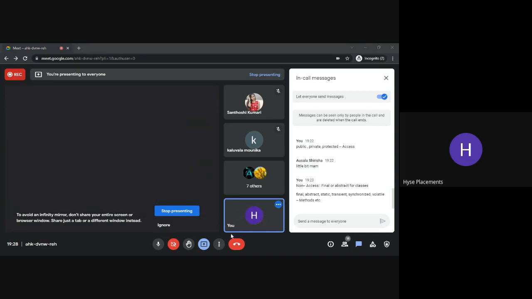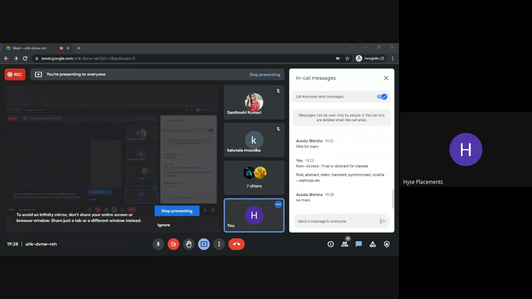Okay, so the next part is Java encapsulation. So basically, what is encapsulation? The word itself says it is like a capsule where all the different features will be there, and we make sure it is protected with a cover, so that an outsider cannot directly see it or easily access it.